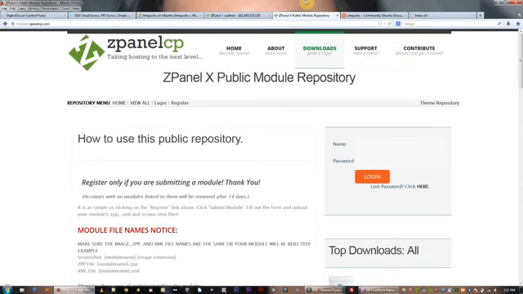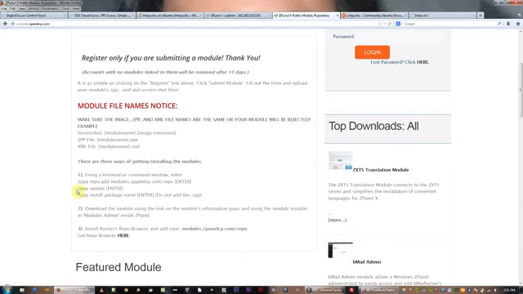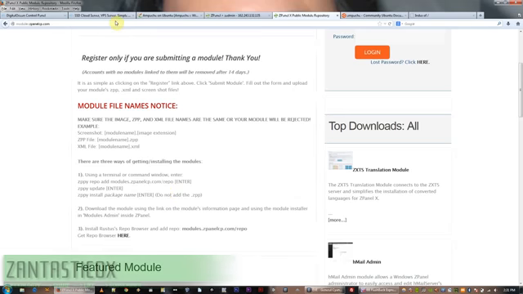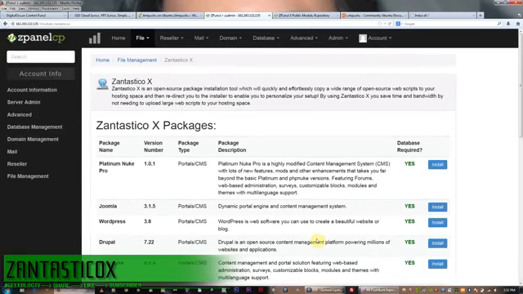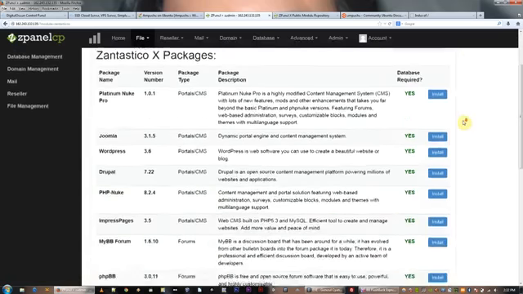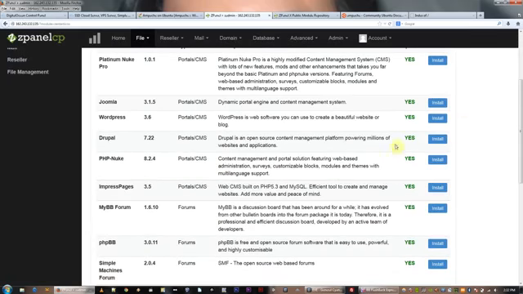Real quick before I end this video, there's two things that I wanted to show you. One of them is zPanel X Public Module Repository. Hard to say. But anyway, it allows you to use their package manager called Zippy. And what you do is you just follow these simple directions right here, which is just adding the repo and then using the repo to update itself and then add a package. One that I added was Xantastico X. And what Xantastico X does is it adds a Fantastico type installer, and it's super easy to install it. I didn't get any errors or anything like that, but you can auto install things like Joomla, WordPress, Drupal.